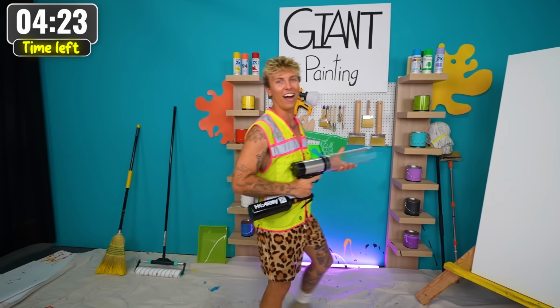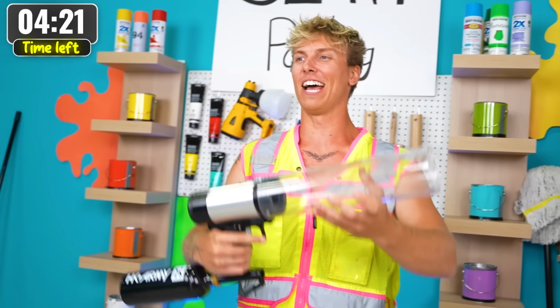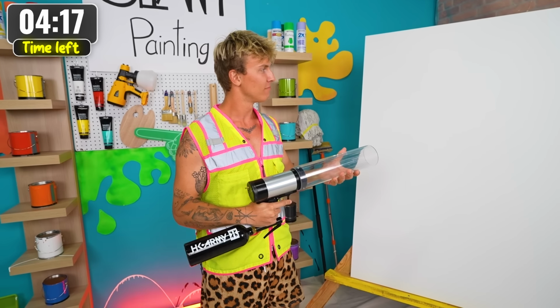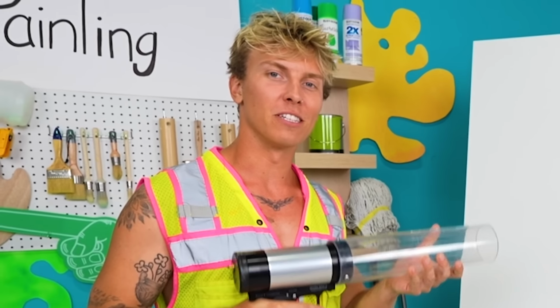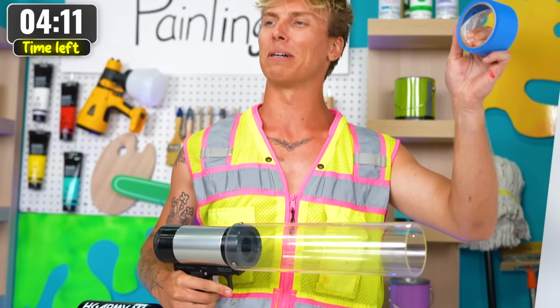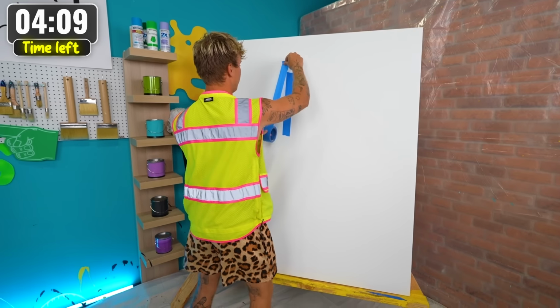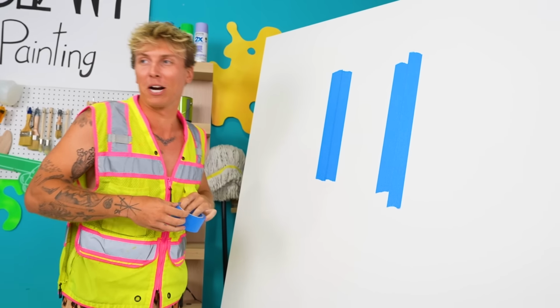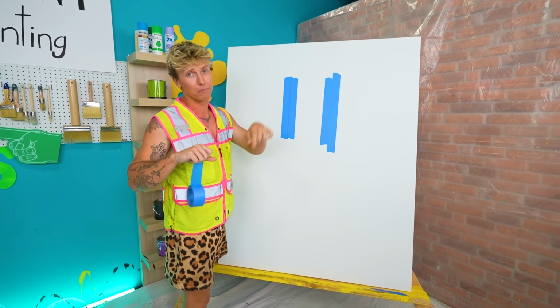Oh yeah, say hello to my little friend. This is a t-shirt cannon, but today it's gonna be a paint cannon. I think you know where I'm getting at with this thing. But first, before I use this thing for my painting, I have another trick up my sleeve. This is probably gonna be my best painting yet. I'm not done yet, but you see where I'm getting at. Putting the blue tape first, and then I'm gonna put paint on top, and then remove the blue tape later on.